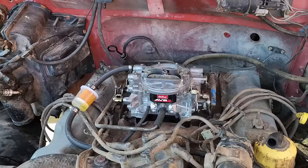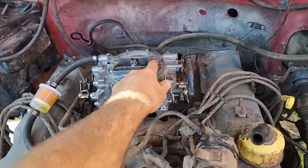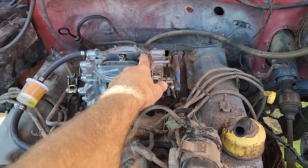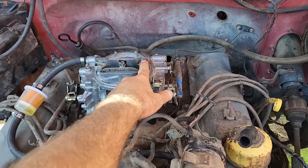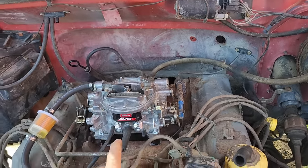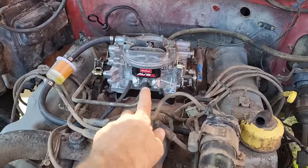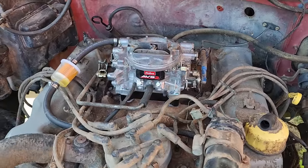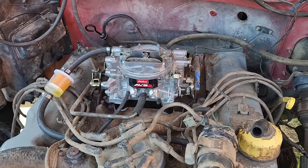All right, yet again, it's a couple weeks later. I found some time this afternoon to come out here and piddle around with this. Now I went ahead and put smaller metering rods in here. I didn't change the jets, so the smaller metering rods mean it would flow more fuel. I've also been doing a little research on this, seeing if anybody else has run into this trouble, specifically the idle mixture screws not having any effect.